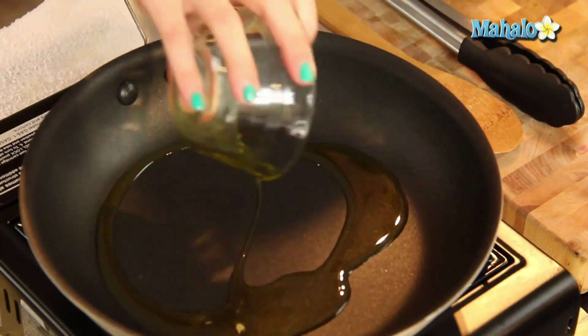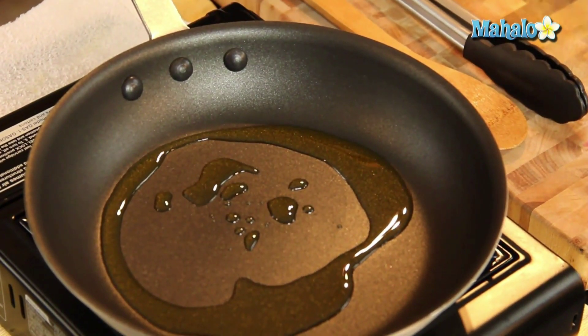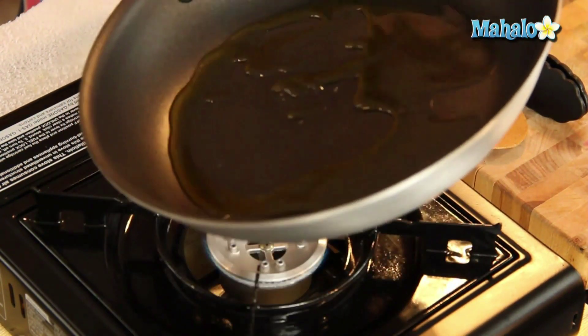My pan is heating on medium heat right now. I'm going to add my olive oil in. And because my garlic is minced, I'm actually not going to put that in to cook first. If I had done chopped garlic, a lot of recipes have you cook the garlic first a little bit — same with onions — to make it a more mellow flavor. But because this is so finely minced and we're going to be cooking this for five to seven minutes, I don't want it to get really brown and toasted. We don't want burnt garlic.